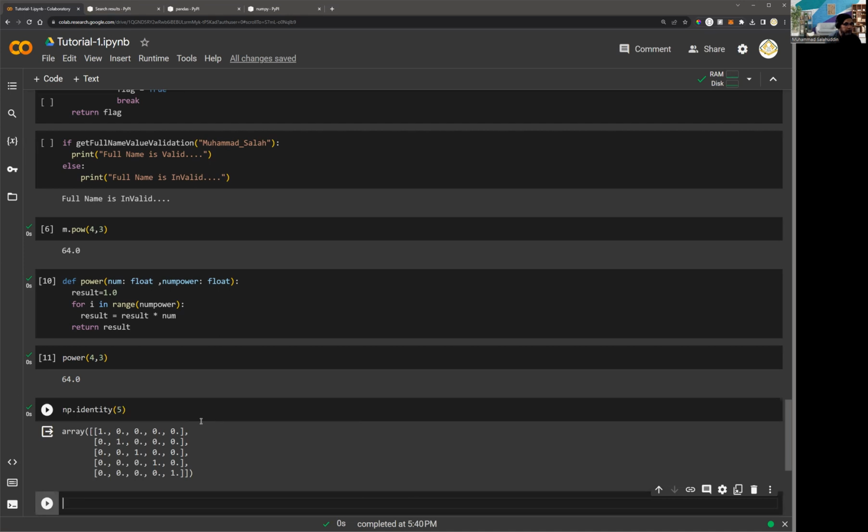You can see we have an identity matrix. If you don't know linear algebra, just forget about what the identity matrix is. I'm going to explain everything in the respective video. At this moment, I just want to show you, instead of building everything by yourself, with just one command you can see how quickly you can get the functionality within your code, and that's where Python really shines over other languages. A lot of libraries have existing functionality that can help us speed up our development once we are building solutions for businesses, right? All right, let's move on.